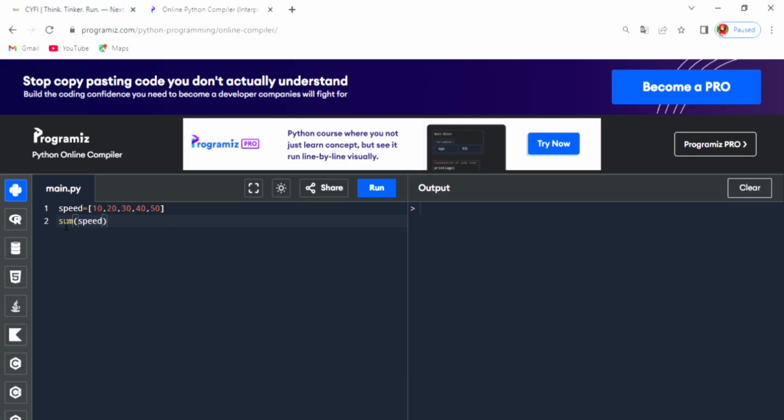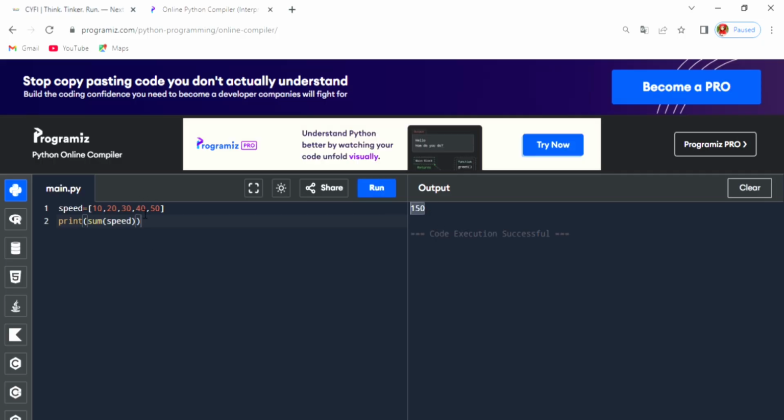If you want to display it, you will put it inside print, right? Print sum of speed, then close the parenthesis. Now if you run it, you can see 150, that is 50 plus 40 is 90, 90 plus 30 is 120, 120 plus 20 is 140, 140 plus 10 is 150.